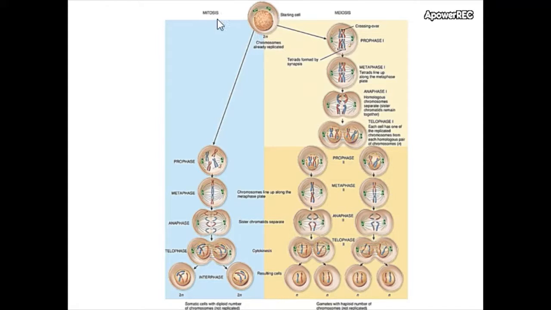As a review for mitosis, in prophase, we have our sister chromatids that get attached to the kinetochore and the spindle fibers. These cause them to align at the metaphase plate. Those sister chromatids get split apart and pulled to the opposite ends in telophase, and then a nuclear membrane is reformed around them. Then cytokinesis takes place, and then we have interphase, which is the normal cellular growth part of cells.